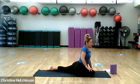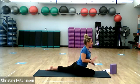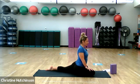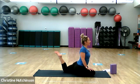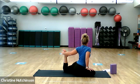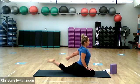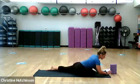So because this is all about opening the chest, I give you an option here to take an active pigeon before a sleeping swan. Walk your hands up, maybe to your legs, making sure that feels okay on your back. Draw your belly in. Some people might even want to bend that left knee. Reach back with that left hand. You can turn to the left and then kick into your hand and rotate and pivot forward. As you slowly release, start to come down.